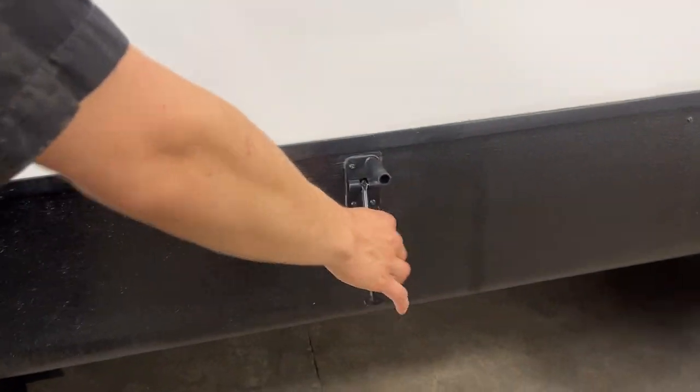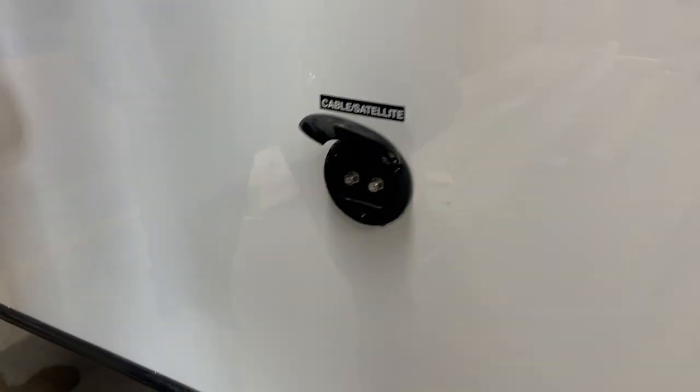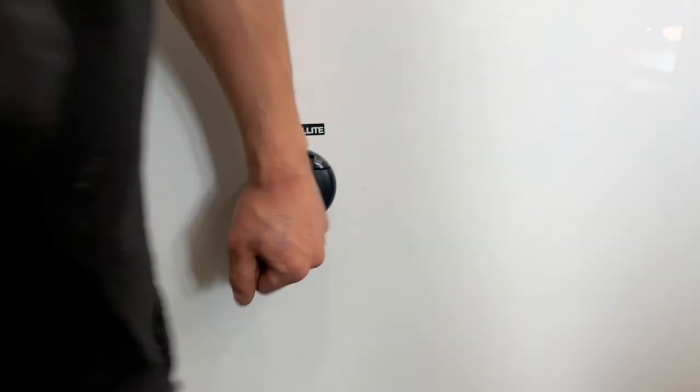This window also opens wide open, so this table kind of becomes like a serving area, with the intention that the unit would have a deck beside it. Little T-latch here slides into there, just holds the door open for you. Right in the very back of the unit you get your cable and satellite inlets — coax cables just plug in and fire up to the TV location.